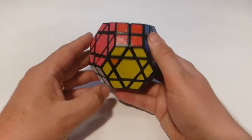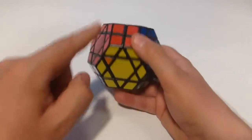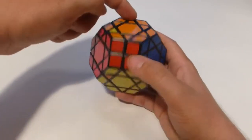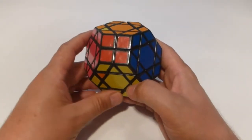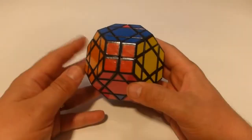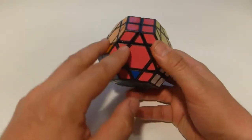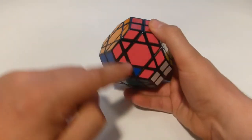So what's happened is that the pieces have cycled from here down to here. You can see the yellow that was there has travelled down to here. That orange piece has gone to there, and this orange piece has come to there. And that is how we can finish off the last of these pesky pieces. Okay, well, with that in mind, what we know is that we've got 3 pieces being cycled. That little piece there goes to there, this little piece goes to there, and this one comes here.